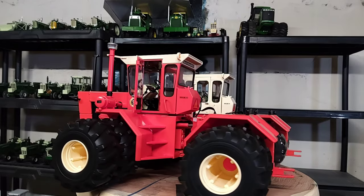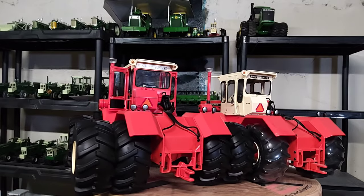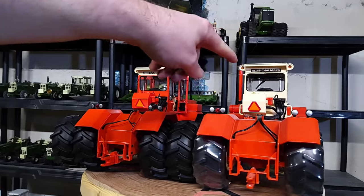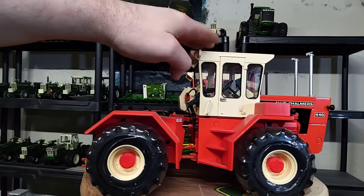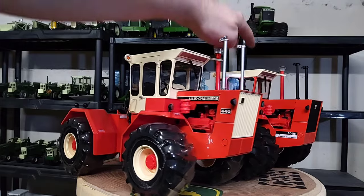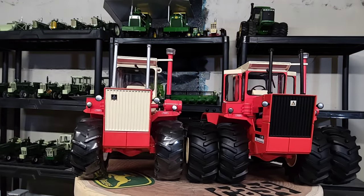And I've got it here side by side with my brand new AC 440 with the duals on it. Of course, you see the differences. You've got an all-white cab on this one, and white grill. I think this was an earlier version, I want to say, and this was the later year version, if I'm not wrong. Somebody let me know.